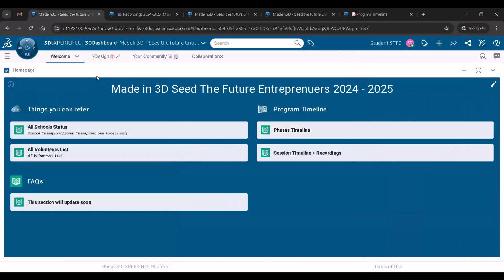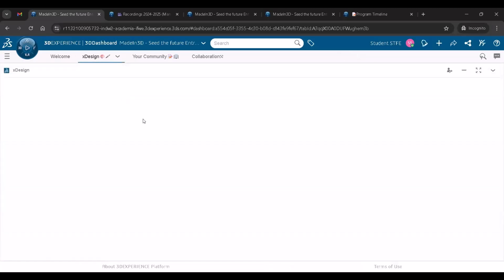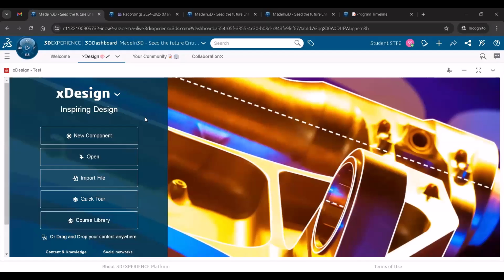So moving ahead, we have the xDesign tab. You might be thinking, what is xDesign? Maybe some of you have been part of the previous competitions, so you may know. xDesign is the design program with which you can create 3D models. Whatever shapes you can imagine can be created with this xDesign software.